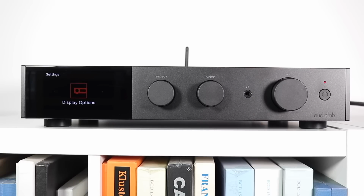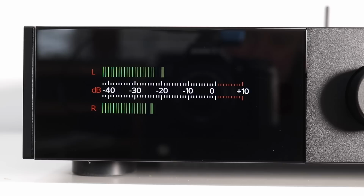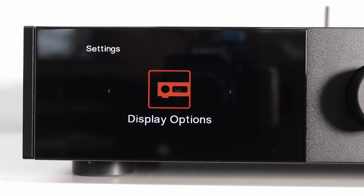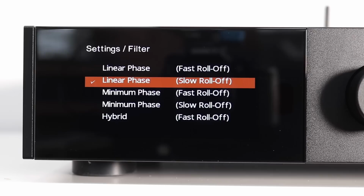And this screen displays all of the essential information you need in terms of this amplifier, the 9000A. That means the current source, the current volume, and all that kind of stuff. There is a swathe of display options here. So you can display a faux analog VU meter. You can also display a faux digital VU meter. However, I'm not a fan of these. I've said it before in my review of the Omnia from Audiolab. Again, link up in the corner. I didn't like them then. I don't really like them now. I ignored this bit.